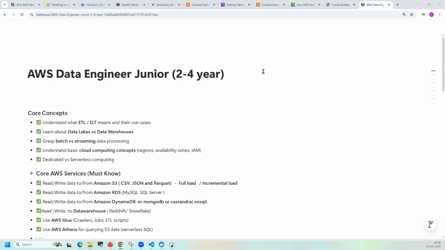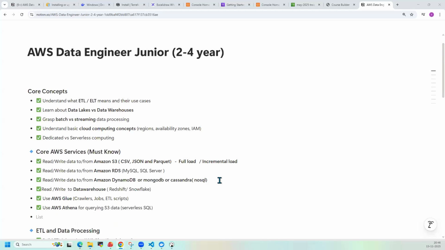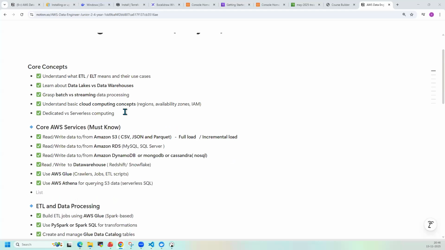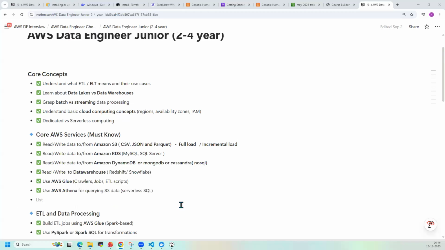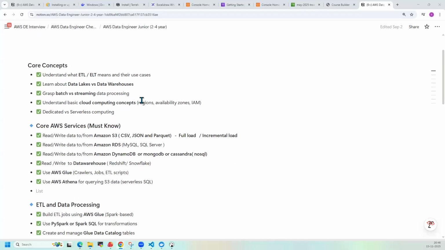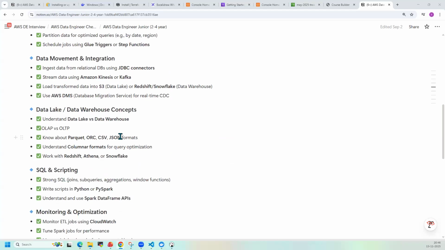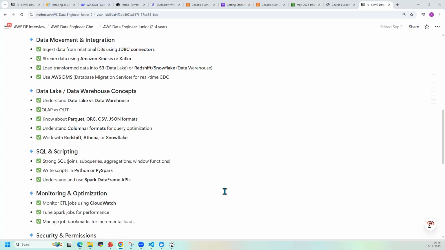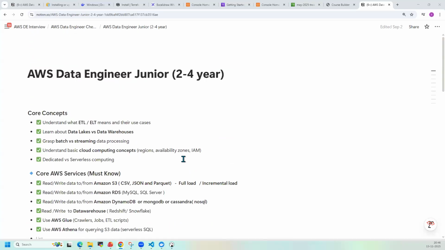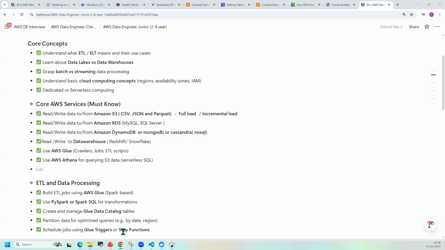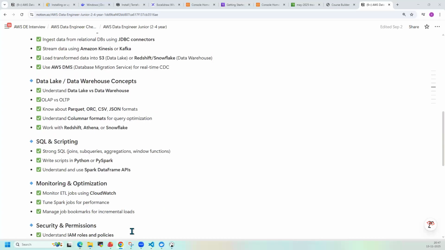If you have 2 to 4 years of experience, you need to know what ETL is, what ELT is, what a data lake and data warehouse are, and use AWS services like S3, RDS, DynamoDB, Glue, Athena, and do ETL, data processing using Glue, data movement between different systems, data warehouse and data lake concepts, and monitoring. As a junior person, you should have an understanding of all these things. We are trying to cover all of this.